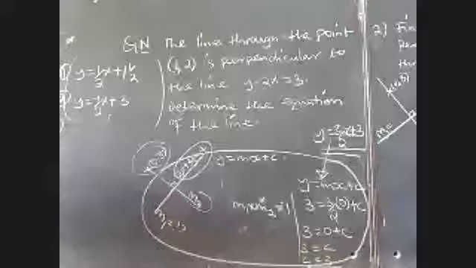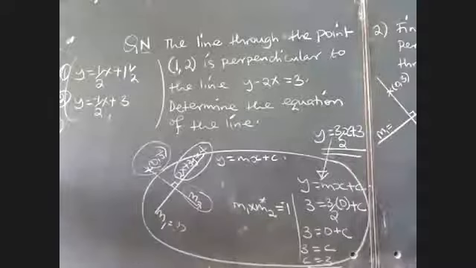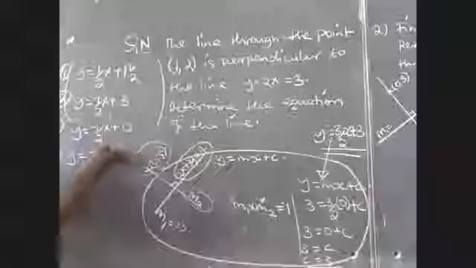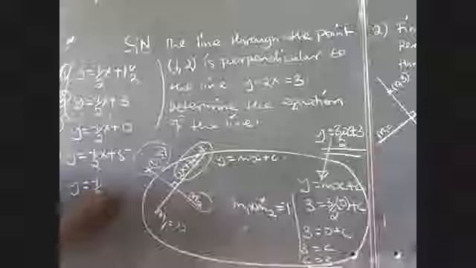Yeah. The network there is not very good. Another person, very fast. Teacher, I got y is equal to negative 1/2. y is equal to negative 1/2 plus 0. Plus 0. Okay, another person. y is equal to negative 1/2 x plus 5. The answer is y is equal to negative 1/2 x plus 2. Negative 1/2 x plus 2. Okay, this is y is equal to negative 1/2 x plus 5 out of 2.